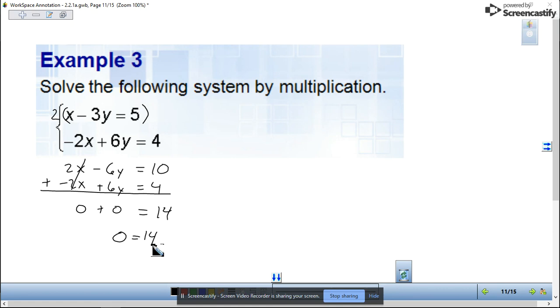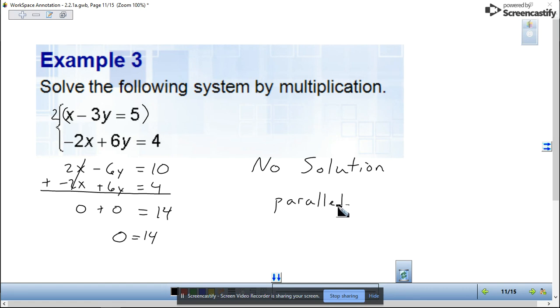So that's one of our special cases where it's either infinitely many solutions or no solution. When it's not the same on both sides, when it's not 2 equals 2, or 14 equals 14, or 0 equals 0, right? When it's not the same number on the left and right side, that means there's no solution to this problem. And I want to mention what that looks like graphically, because we've already said it a couple of times in class. That means that these two lines are parallel.